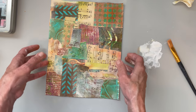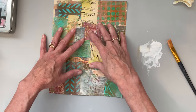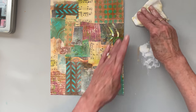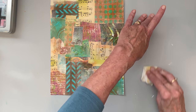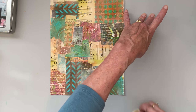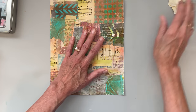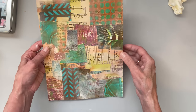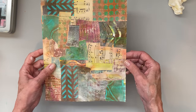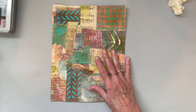So you can see how that just toned down the harshness of all the lines just a little bit. We're going to do a lot more to it. So that was just one step, the first step to making this more interesting than just a Franken paper sort of thing. So the next thing that I think I might want to do, I'm going to let these dry a little bit and come back and maybe add a few more layers to it. So I'll check back with you here in just a few minutes after these have dried.